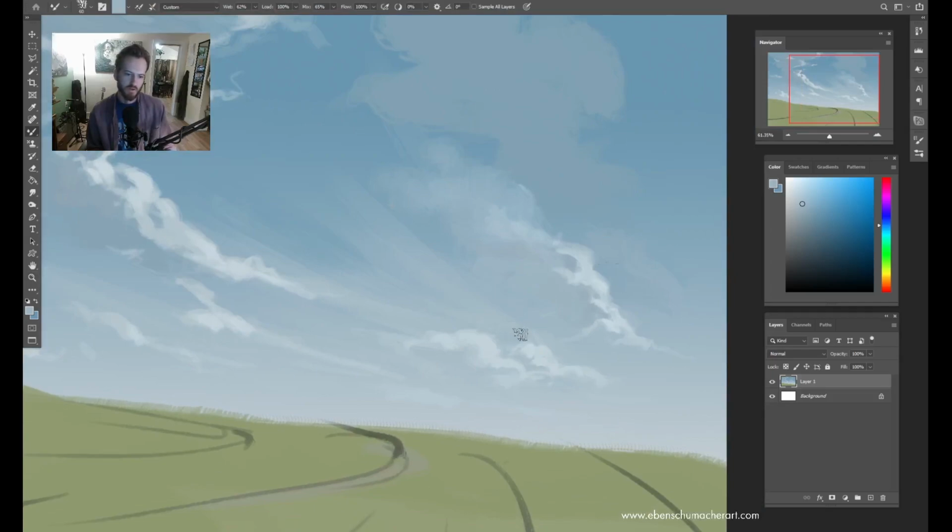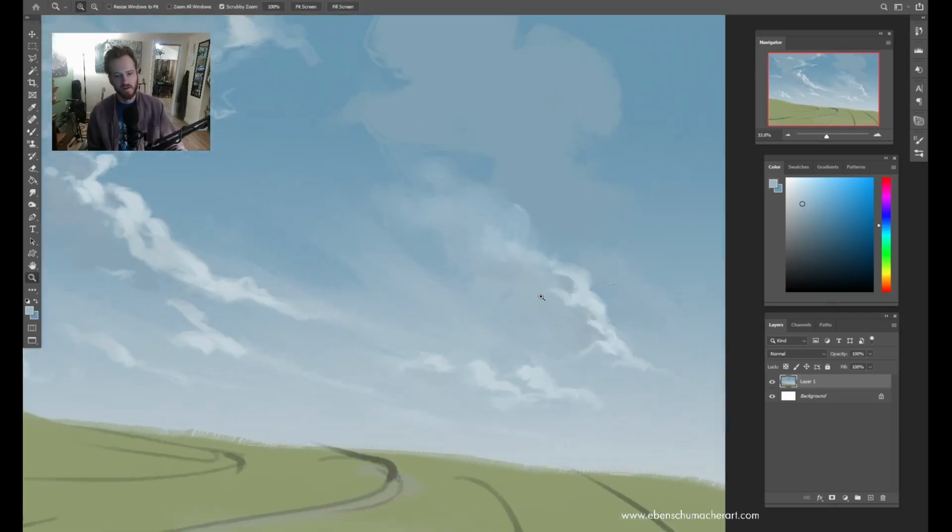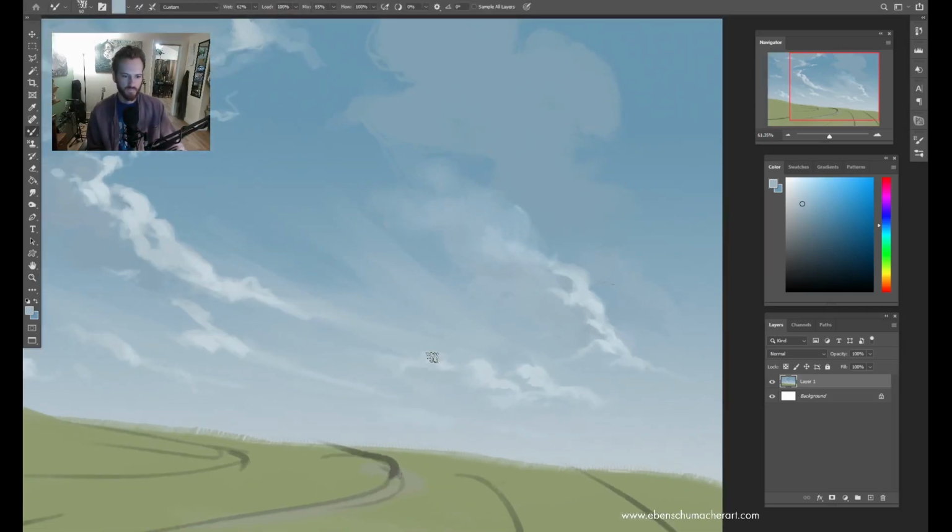Let's just smooth that out a little bit. And maybe from that distance you wouldn't necessarily see the top line of the cloud. But in a lot of cases there might be a slight outline up here of almost like a deeper blue, maybe not quite that much.